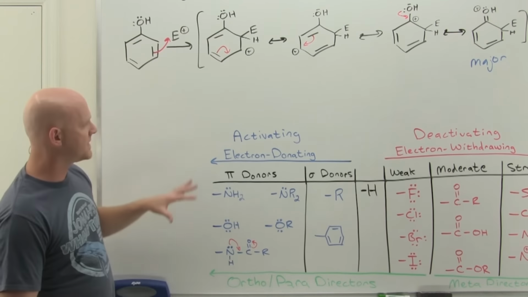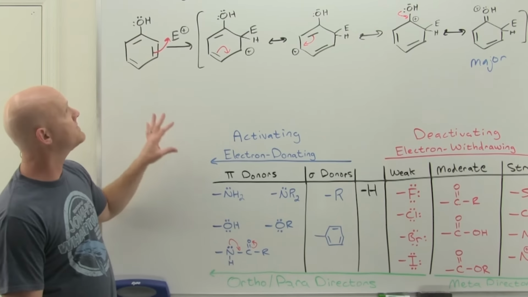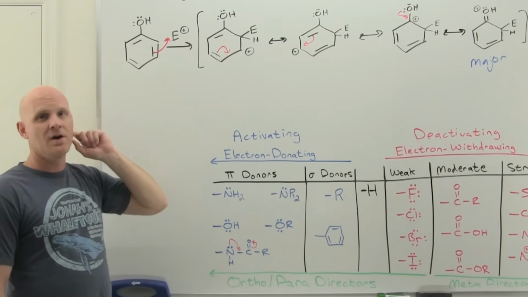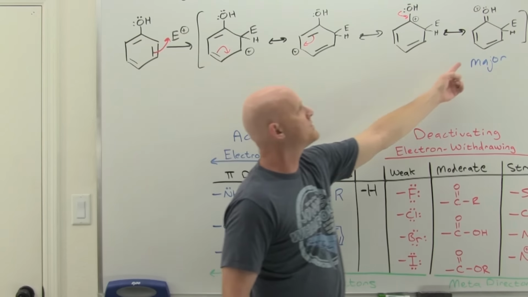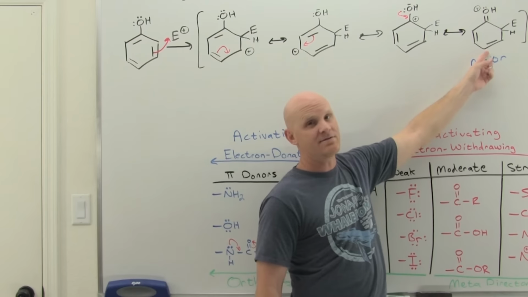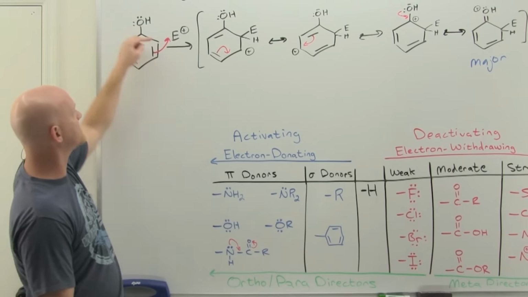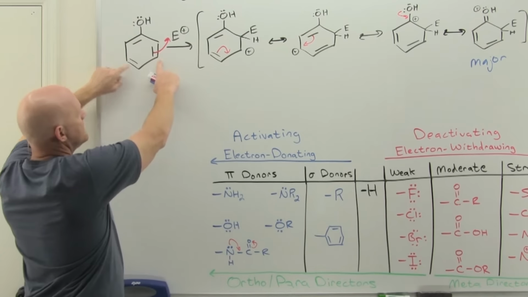Okay, so one other thing, we talked about these also being part of the ortho-para directors, and the question is why? Well, here I showed ortho substitution. Had I shown ortho or para substitution, we would have got a fourth resonance structure looking something like this. However, had we done meta substitution, instead of putting the electrophile in one of these three positions, we put it in one of these two positions. Well, let's say you put it in this position.